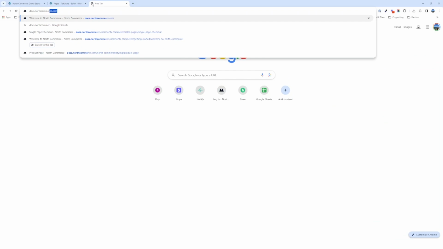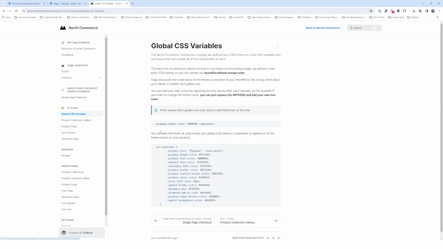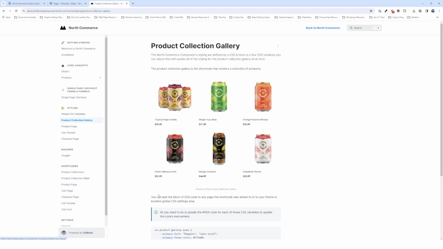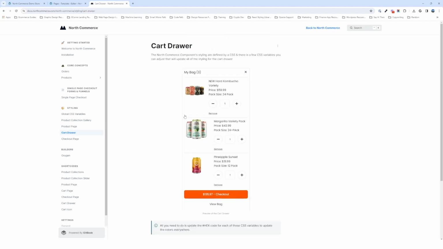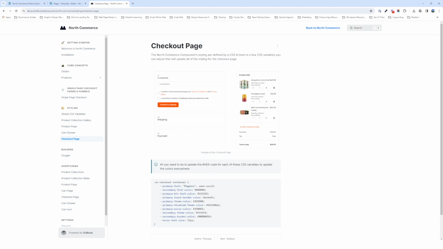So a little cheat sheet we can look at is if we go to docs.northcommerce.com and we go to the styling tab here on the left side, you'll see that there's the global CSS variables, and this is for all the North Commerce shortcodes using the parent container NC container. We have the product gallery, the product page, which uses NC container, the cart drawer, and the checkout page, and also the coupon container.